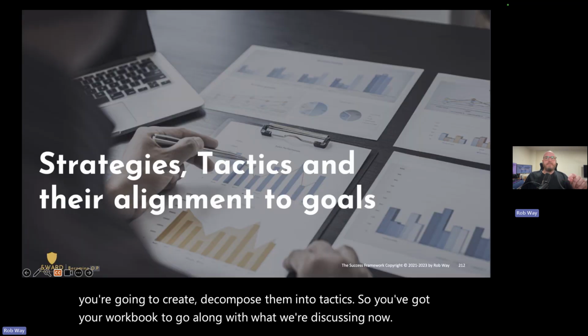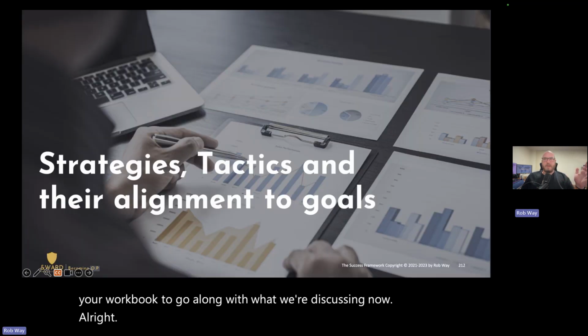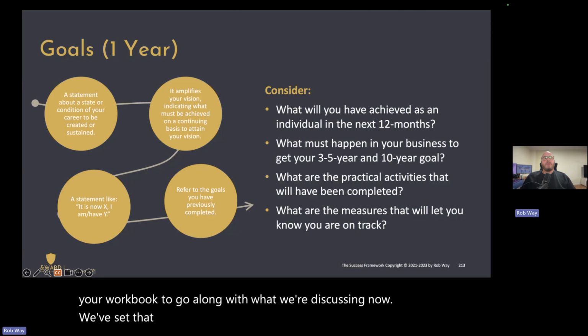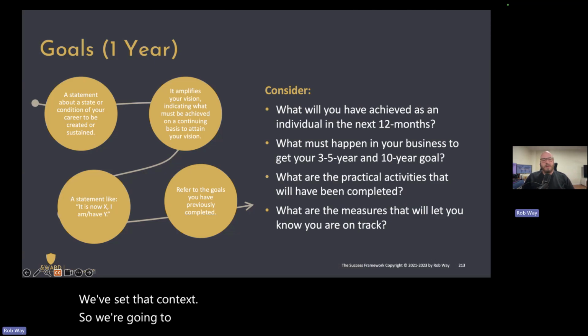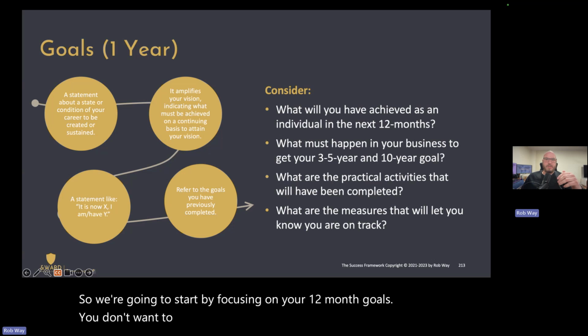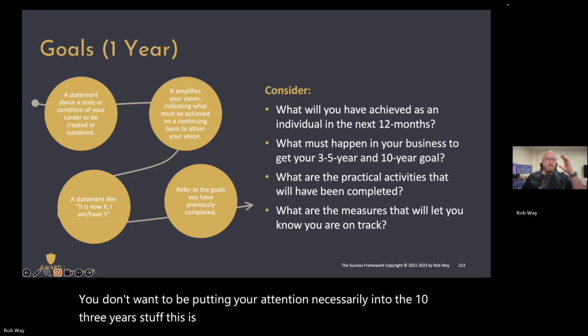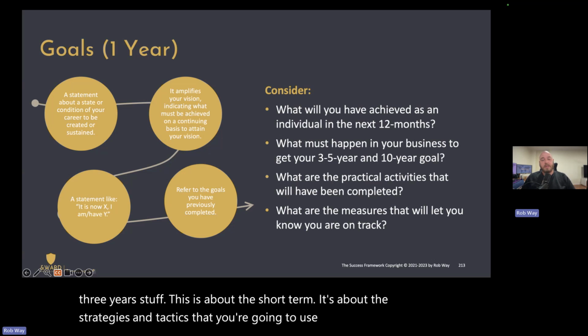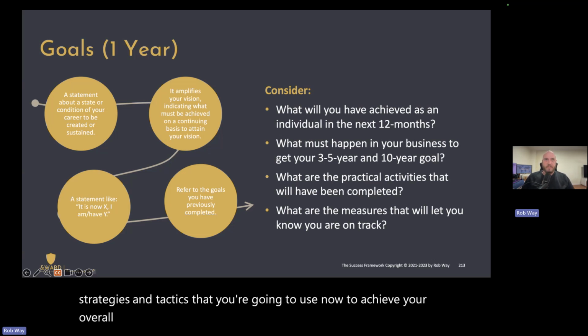All right. We've set that context. So we're going to start by focusing on your 12-month goals. You don't want to be putting your attention necessarily into the 10, 3-year stuff. This is about the short term. It's about the strategies and tactics that you're going to use now to achieve your overall vision.